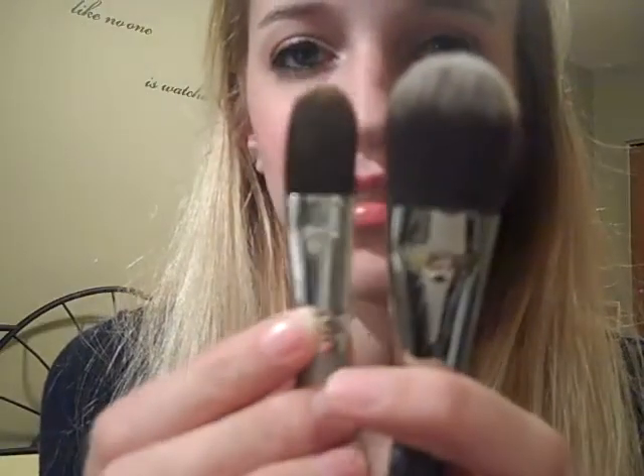With the foundation brush, I find that it is actually a good size to get all over your face, so it's not taking me forever to do my foundation. I don't wear a whole lot of foundation at all, but when I do wear it — which is mostly when I go out at night — I like having it because it's actually bigger than the one I used to use all the time. It's, like, double the size, so it gets the job done really fast and you can get into corners really easily. It's a good brush to have.